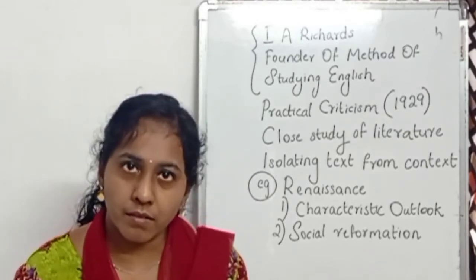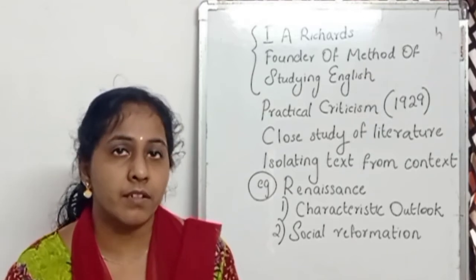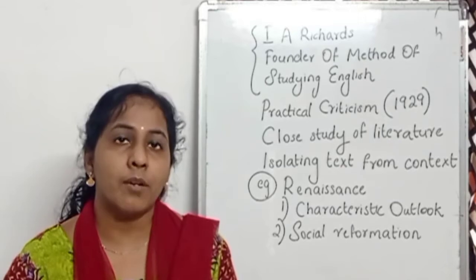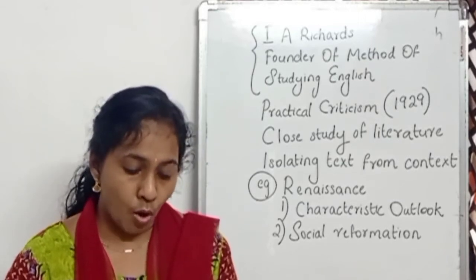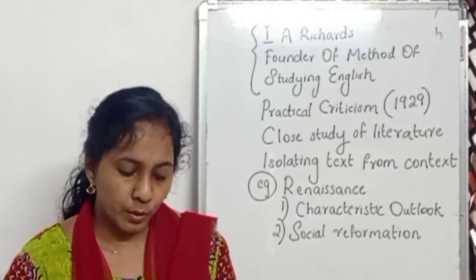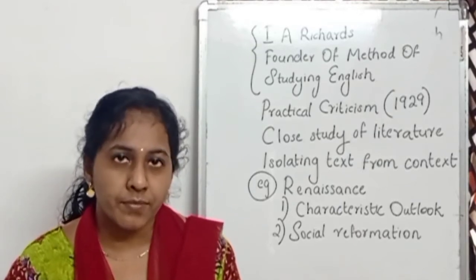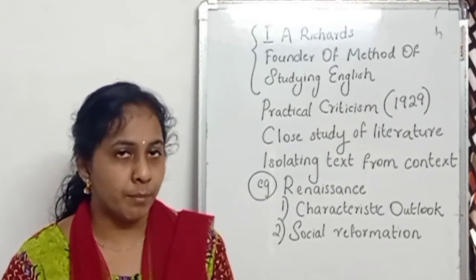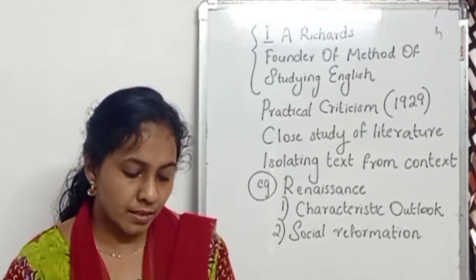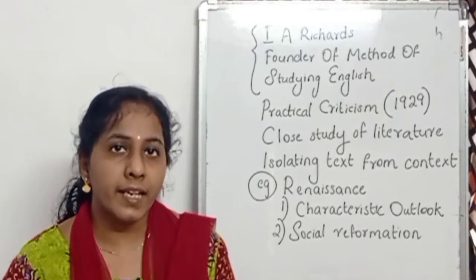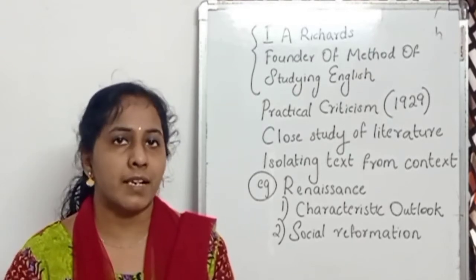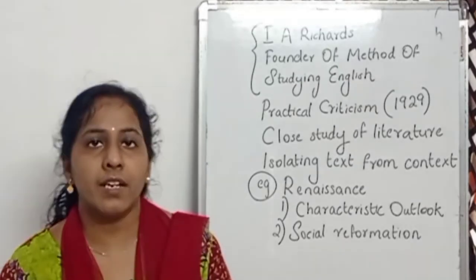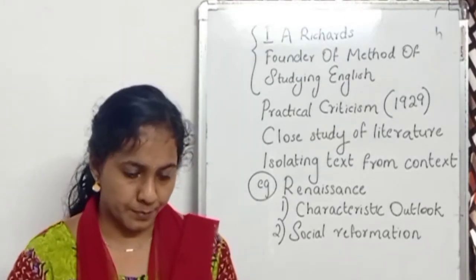What is this practical criticism? We have to see what it is, but before that, this technique was also the title of his book in 1929. So in 1929, I. A. Richards published a book called Practical Criticism, and the technique mentioned in this book, practical criticism, made a break between language and literature. Let's see how this is done.